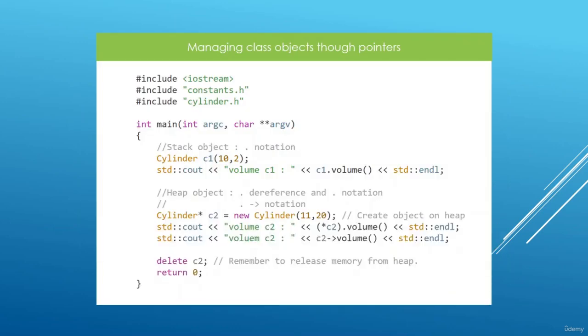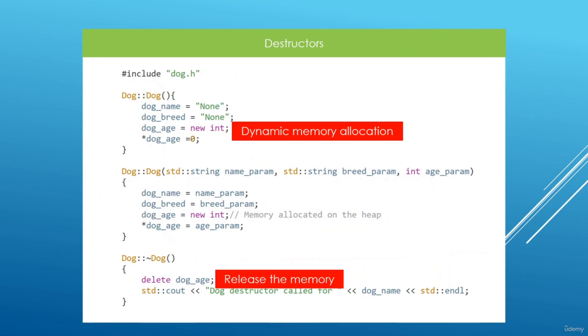After that, we looked at how we could manage our class object through pointers, and from that we learned about the pointer access notation, which is going to make it easy to manipulate things in our classes from pointers. We can use this to access methods or member variables of our class objects, and this is really cool. We moved on and looked at destructors, and these are special functions in your class that are called to destroy your object. And this is going to come in handy when you have dynamically allocated memory in your classes. You're going to release that memory in the destructor.